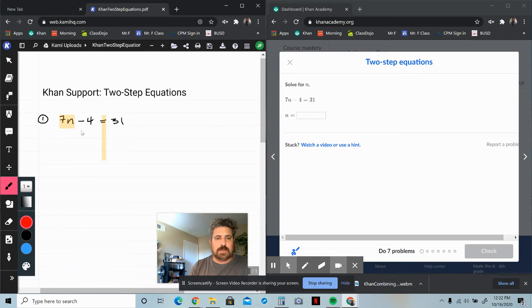The rule for solving any equation is that whatever you do to one side, you have to do to the other, right? You gotta maintain that balance. So this is the equals line, right? This is a balanced value on the left and right. They're worth the same. So whatever you do to the left, you have to do to the right. So we're going to show one operation to both sides at a time as we work down. So equation, operation to both sides, equivalent equation. And when I say equivalent equation, it means an equation that has the same solution.